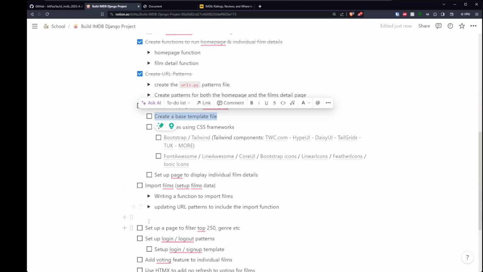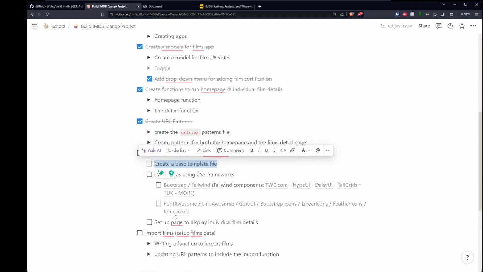So to be honest, from here onwards, it's going to flesh out a lot more. So let's start by creating a base template. To do that, I'm going to pick a CSS framework. And I've listed a whole bunch here because I'm really not sure which ones to go for. I do want to try different ones. I suppose Bootstrap is the easiest one to just get up and go because it's very feature enriched and its usage is widely covered.